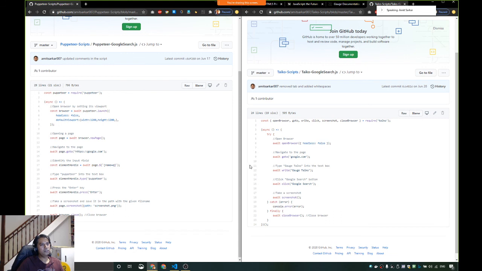So we have done the same thing more or less, opening a browser, go to a URL, type something inside a text box, but Taiko does it more intelligently. And that's why Puppeteer gave the inspiration to Taiko. Puppeteer has also given the inspiration to Playwright. Playwright is also doing something on the same line as Puppeteer, but again, the script is not that readable for a tester.